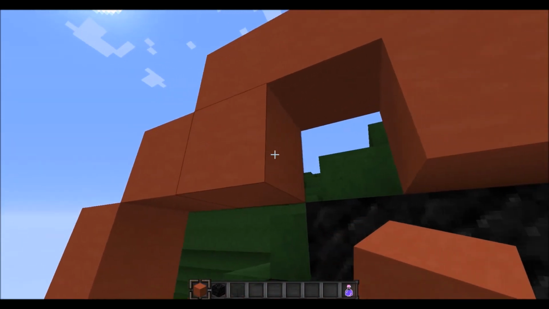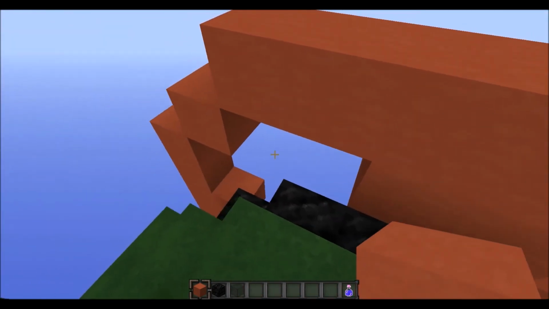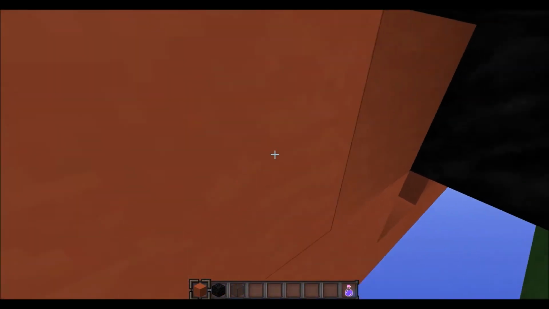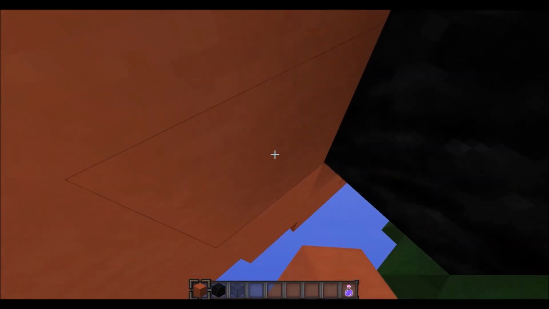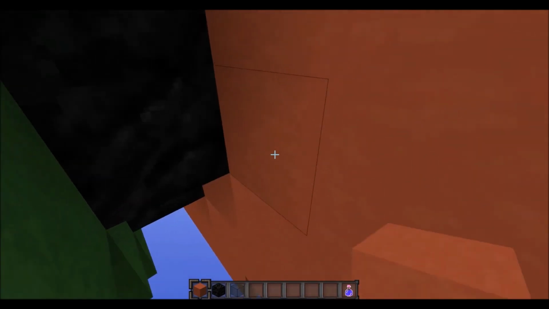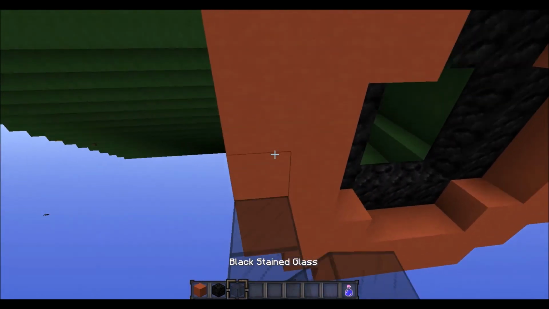And then just fill in everything that you're looking at from this side, so just fill all that. Oh wow, that was scary. Nice. Now on this first layer there's going to be a row of glass on here like this.